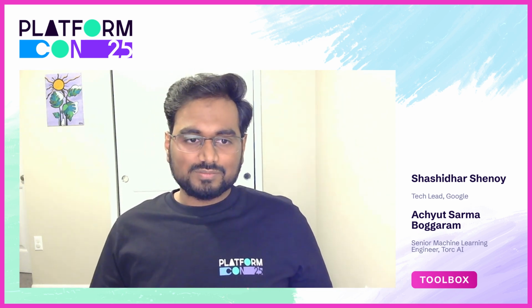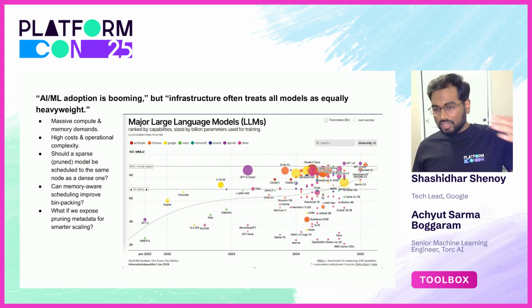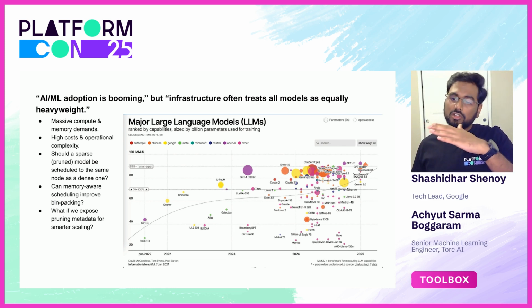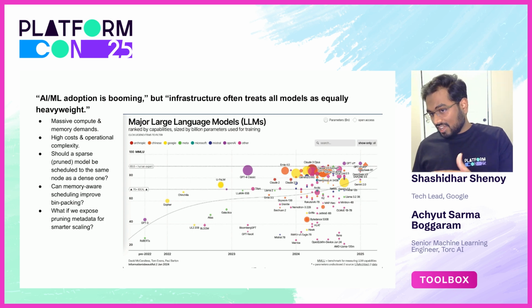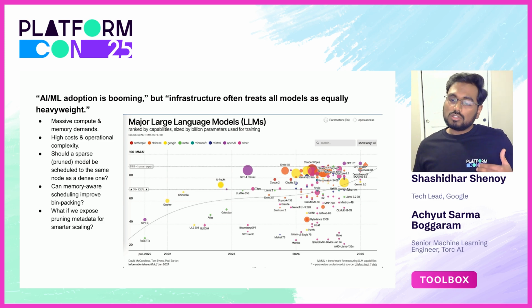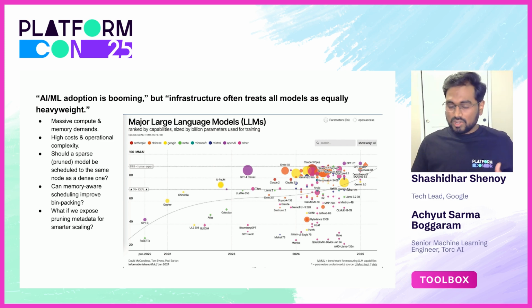So let's get started. As you can see, the recent trends since 2022 in the major large language models landscape, if you look at that graph here, you can see we are going bigger, bigger, bigger. We reached almost a trillion parameter models. And slowly we can see that now we're going a little smaller in terms of model size while maintaining the same level of performance in terms of accuracy. And also, we are gaining more abilities for these models like reasoning, and these models are becoming more specialized for math, coding, and things like that.